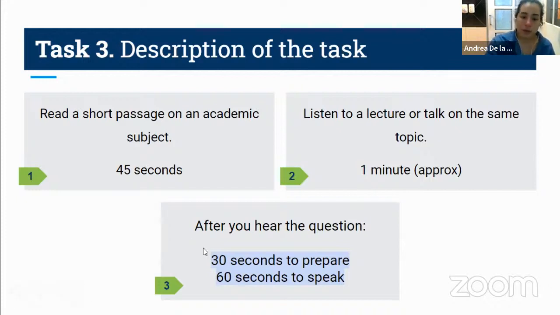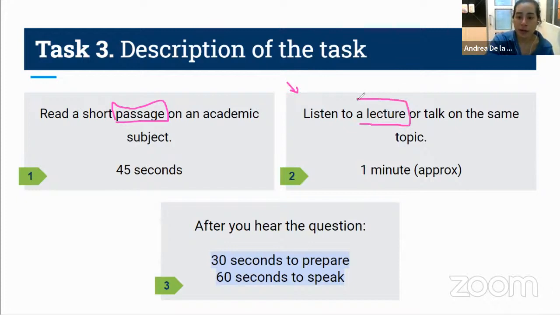So what will you read? Basically, you will read a short passage. Okay, when I say passage, I mean academic passage. So it's a passage that you will maybe extract from a textbook, from a university textbook, on something academic, okay? So you won't be reading a letter anymore, it won't be that casual, but instead you'll be reading an extract from a textbook. And second, you won't listen to a conversation anymore, but instead in this task, you will be listening to a lecture.